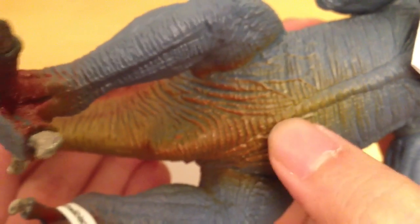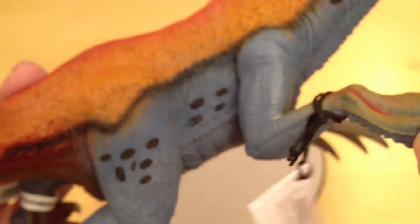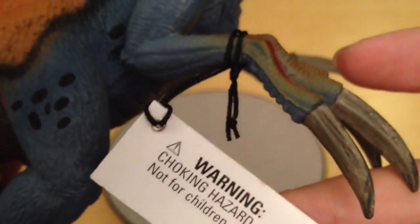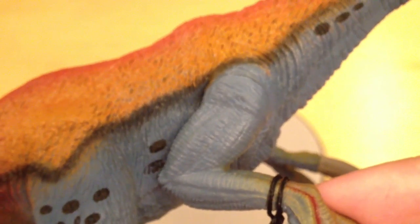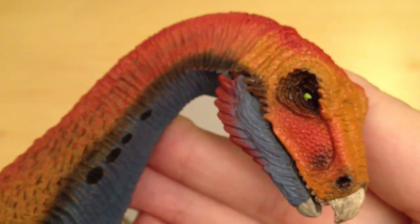On the underside he has got some splashes of green coming in, which reminds me of a 1980s dinosaur figure — it gives it a nostalgic quality, which I think is quite cool. There's a bit more definition of the musculature on this side, but the feathers soften that. Moving down you can see lovely sculpted toe claws in a lovely mix of blues, greens, and reds. Moving up to the arm again, this Therizinosaurus is wearing a little bracelet with a choking hazard warning — it must have been fashionable in the prehistoric late Cretaceous! Back up to the neck, there are lovely creases underneath, more leopard spots carried on all over the body, and then back to that marvellous sculpted and painted head.